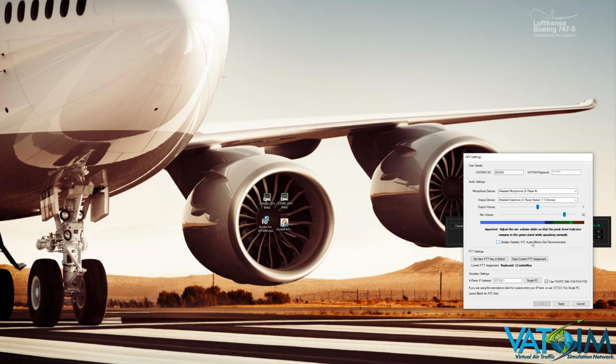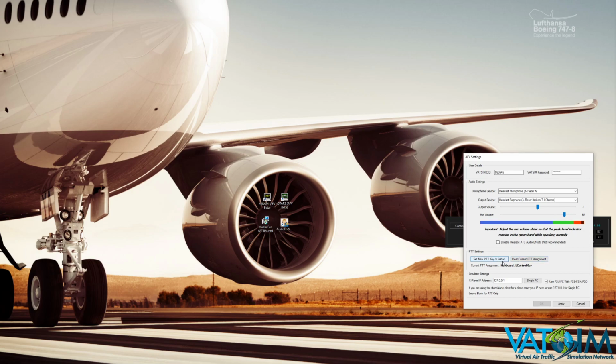Below that, we have a box that says, Disable realistic ATC audio effects, not recommended. And this is truly not recommended. If you check this box, what will happen is you will remove all of the VHF simulation from Audio for VATSIM, resulting in a crystal clear base codec with no alterations. So Audio for VATSIM in this case would sound like TeamSpeak or Discord. And this is only recommended if you really have a need to have the voice that clear. So for the most part, keep that unchecked.